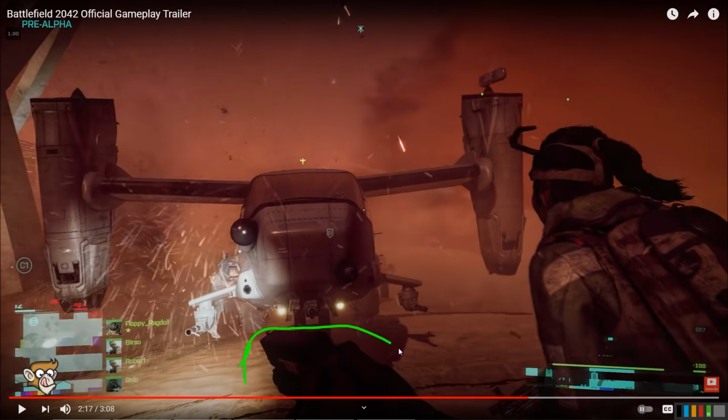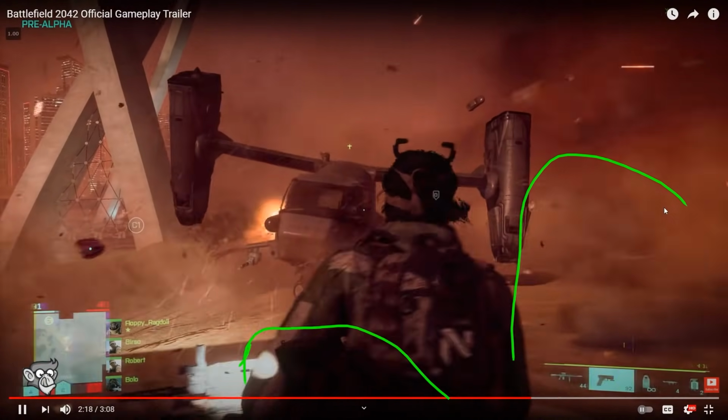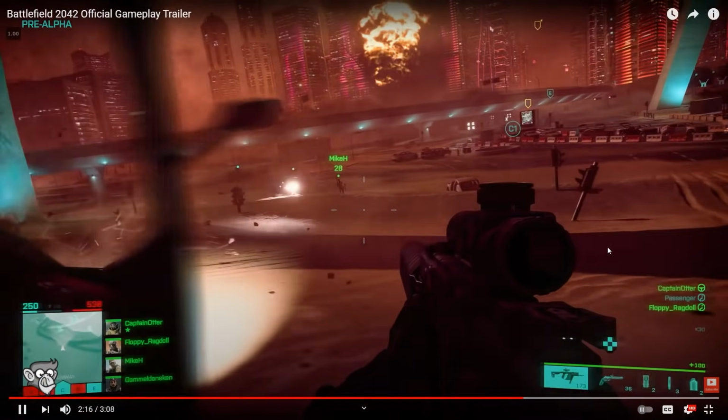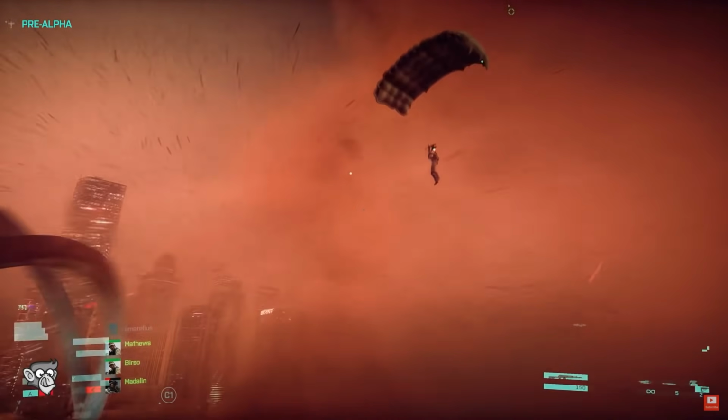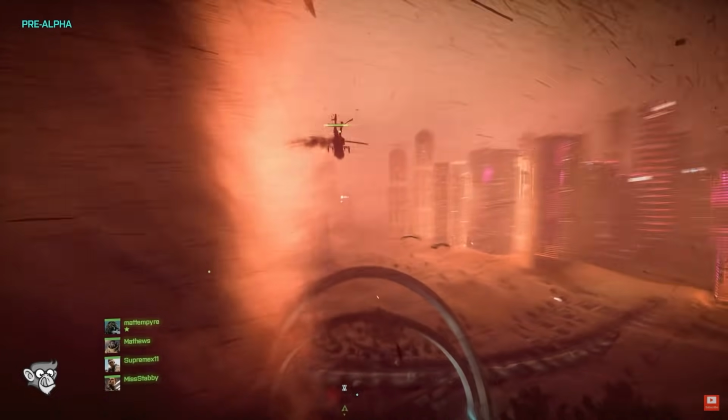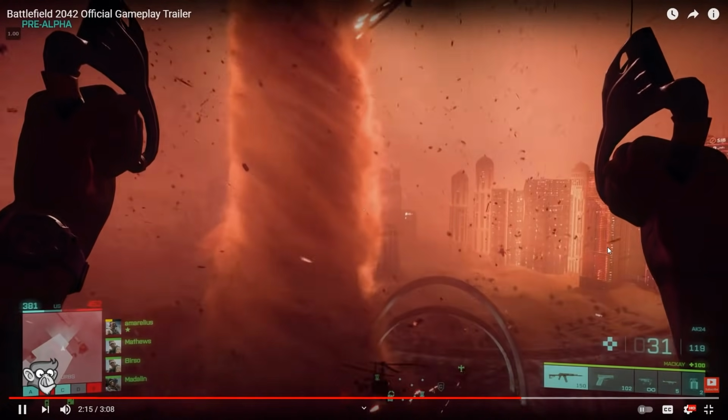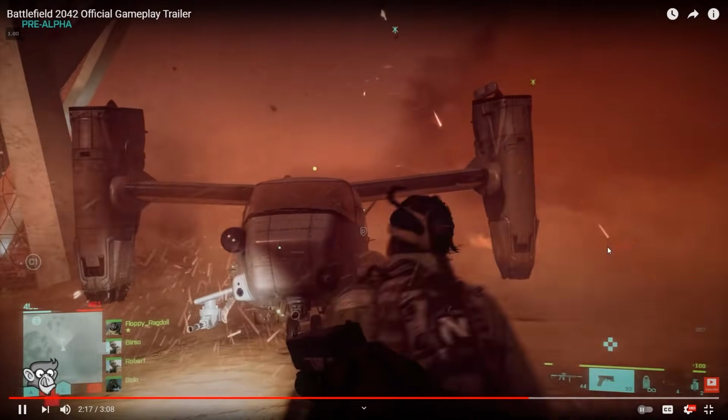So in this shot, the current player and this player next to him, it seems like their movement speed is still perfectly normal. So perhaps there's some sort of hard cutoff, so movement is normal until you're right inside the tornado and then you'll lose complete control and probably die after a while. So it's going to be interesting to see how they implement this.